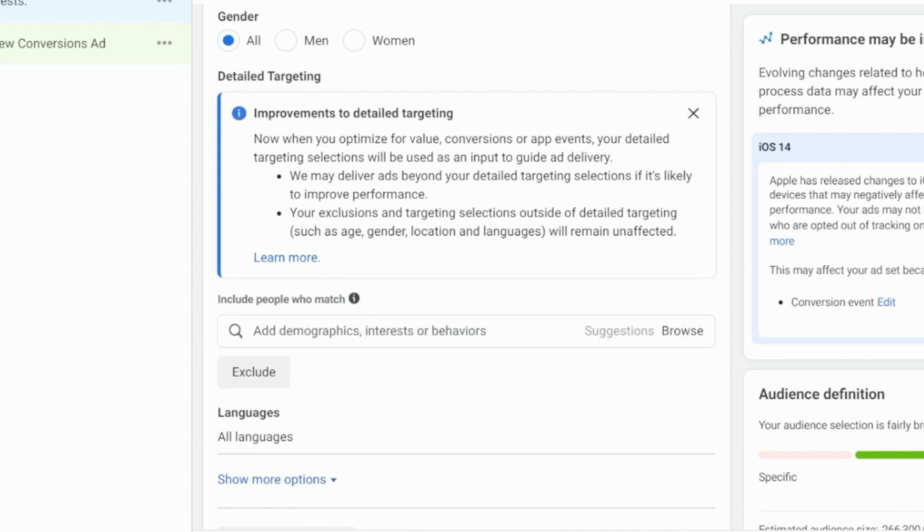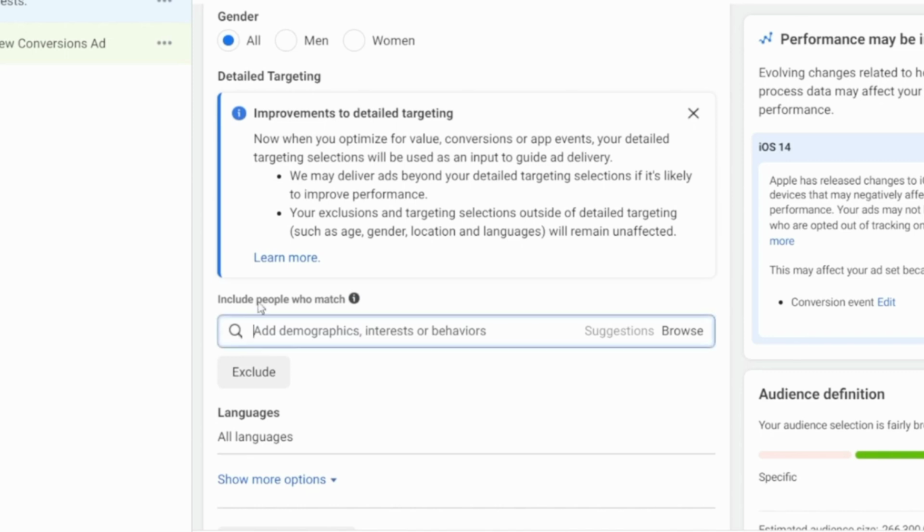I might find Gymshark, Lululemon and so on, and I'll add all these different interests inside that ad set. Let me just add Gymshark, and then I'm going to scroll back to the top and call it fitness clothing brands. That would be one of my ad sets.